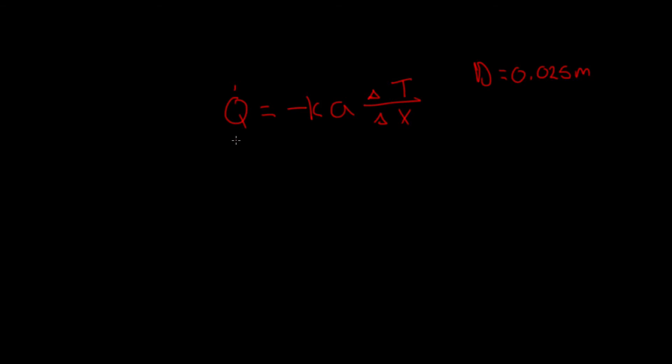Now we don't have heat transfer rate explicitly, but we do have voltage and we do have current. When you multiply those two together, you do get the heat transfer rate. So let's put those two values in. So we have 10, which is the voltage, times 0.97, which is the current.